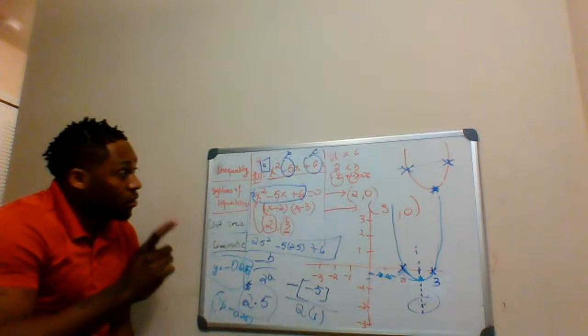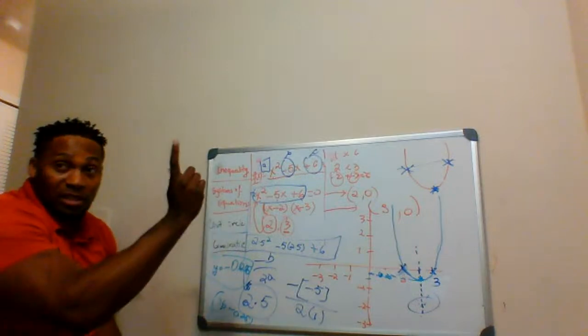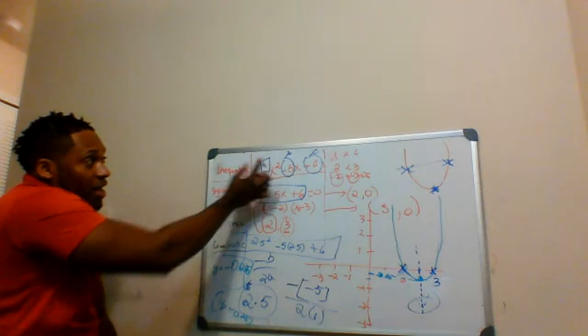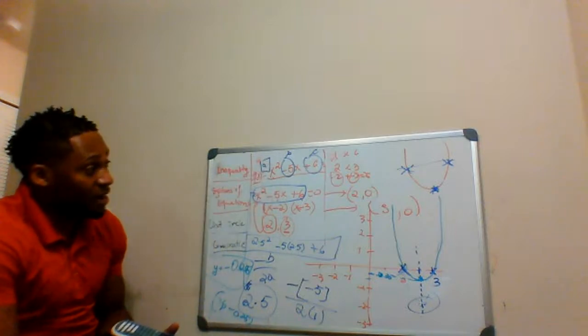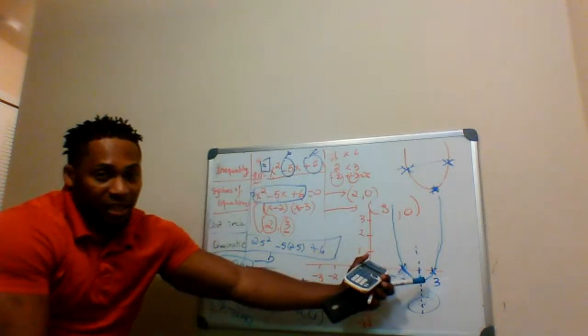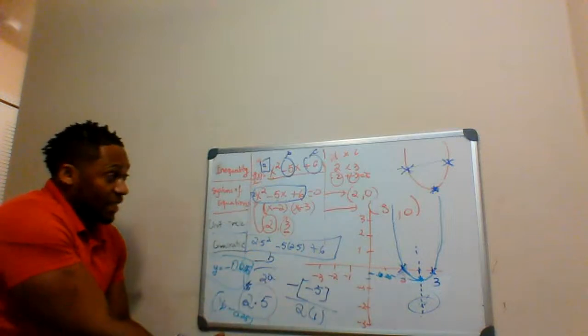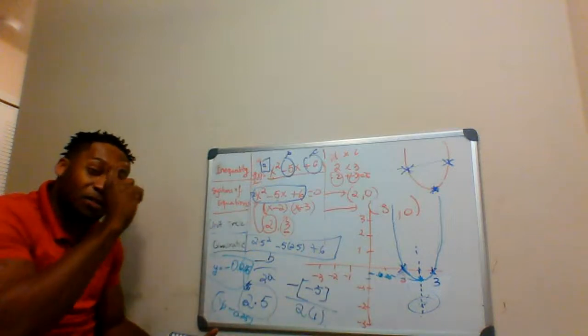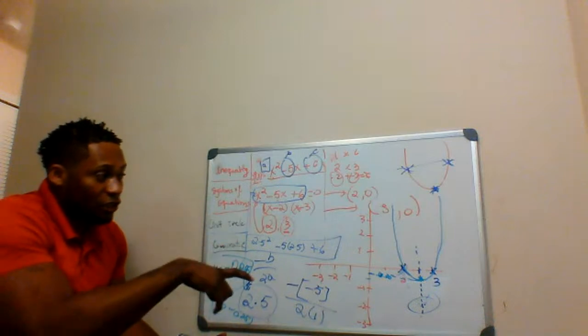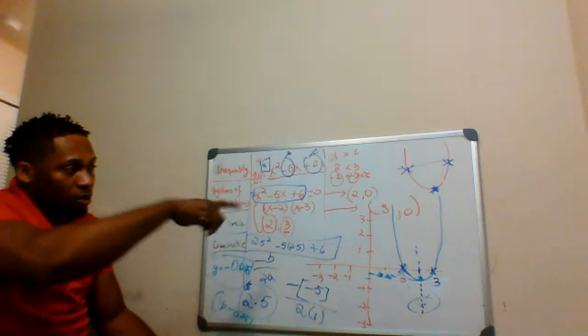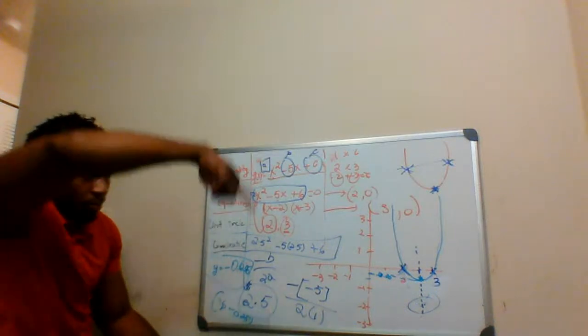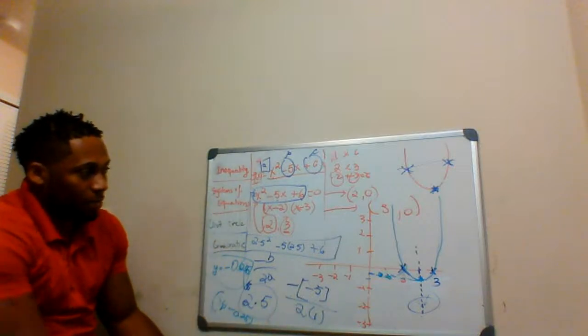So from there, I know what shape it's going to be because of the a. Now let me find if it intersects the x-axis. If it does, I'm good, that means I have 2 other points. If it doesn't, that's fine too. You can find 2 other points arbitrarily.